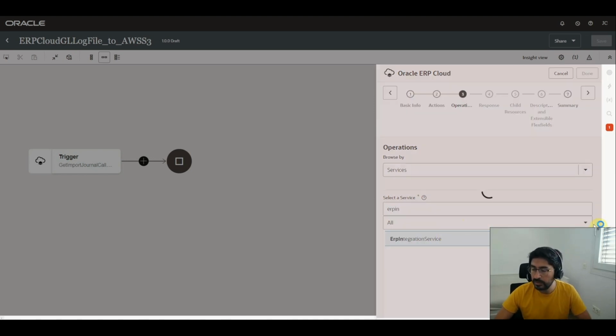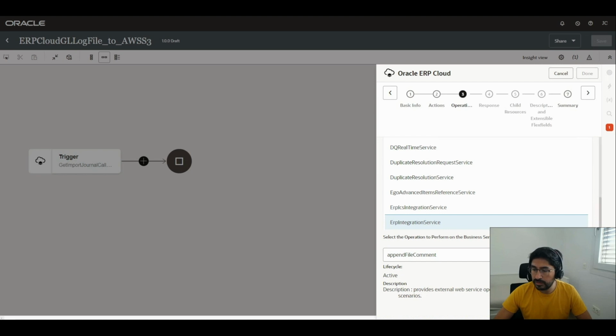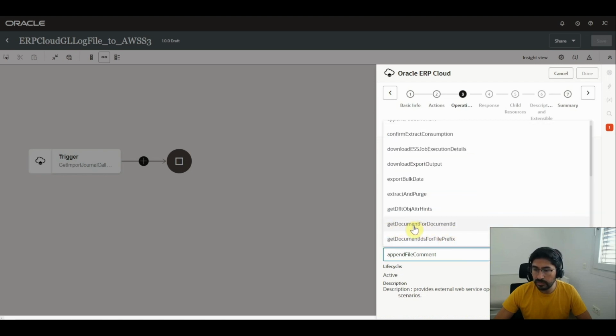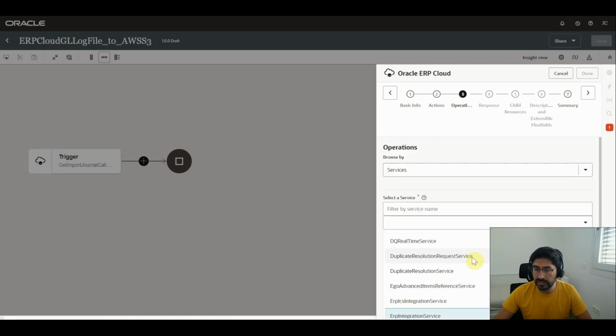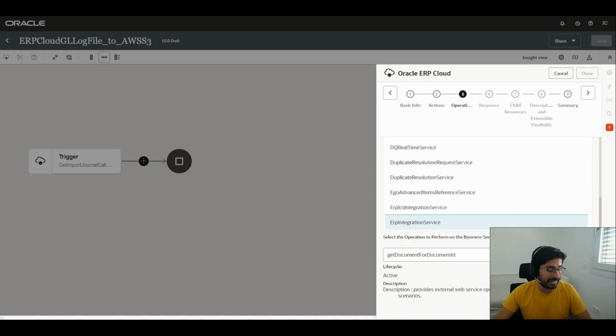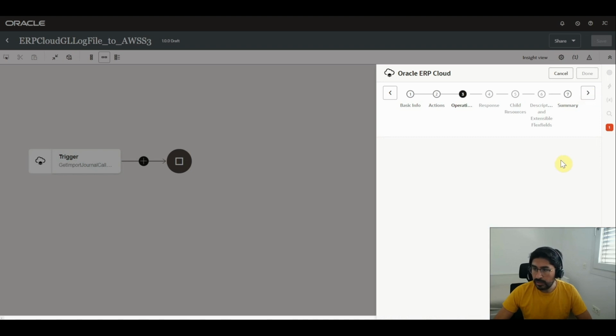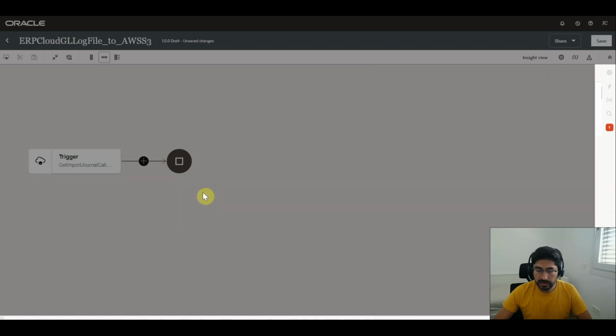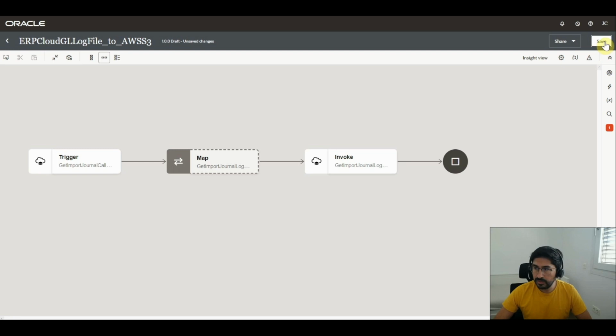There we go. So the adapter is discovering the different actions. Here I want to get the document for a document ID. The document ID is coming from the callback event. So that's what we will do. There we go. So that's it. Okay.